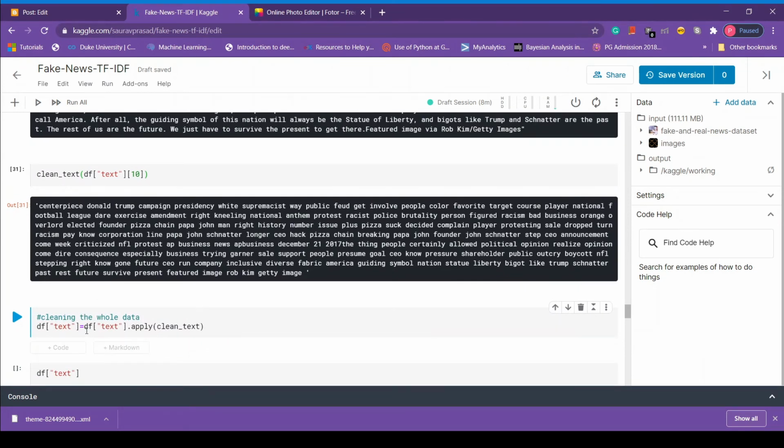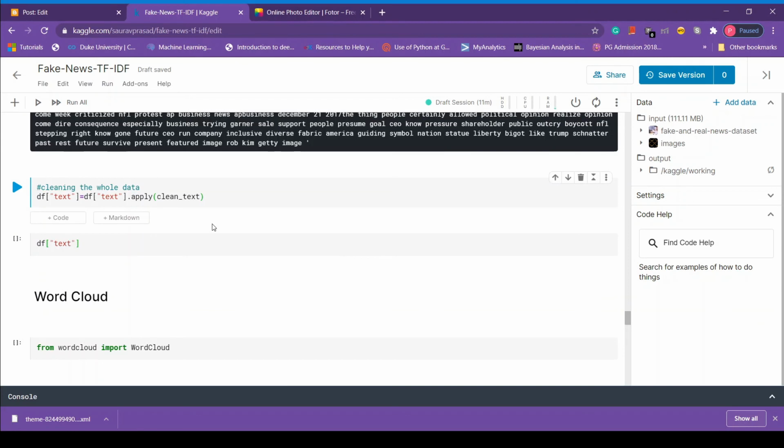So now let's apply this function on the text column. In this line of code we are using the apply function. This apply function will make sure that it goes through each of the articles and applies our cleaning function. So basically what is happening is a function is applying another function in this line of code. Okay, so let's run this cell and it may take some time, so I'm going to fast forward it. Okay, the function has run successfully and hopefully we didn't get any error. So now our data set is clean.